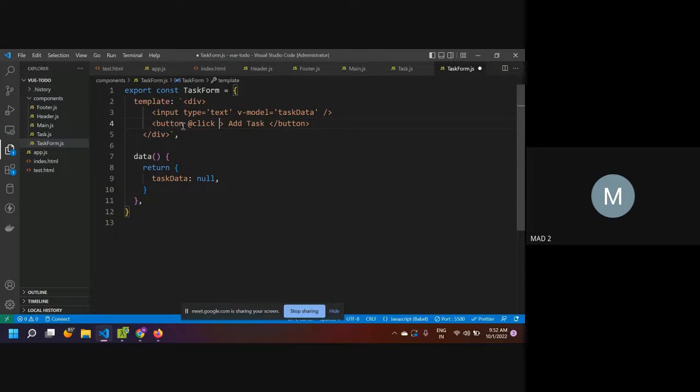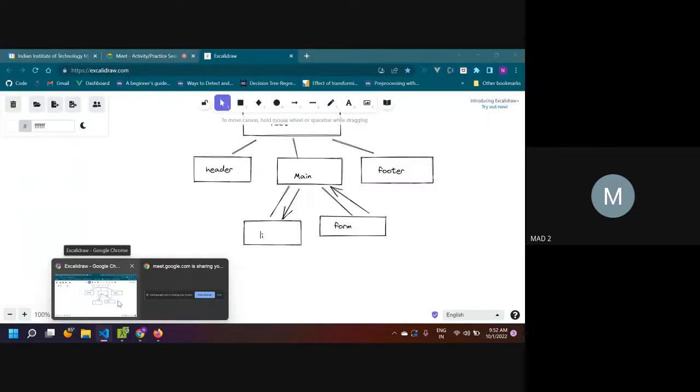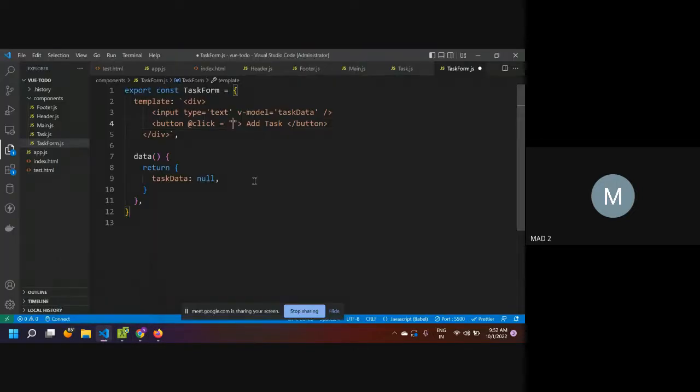So we'll be listening for the click event, and then what should I use? It should be emit. Yeah. The way emit works, you create an event like whenever someone clicks on this button, you emit an event.